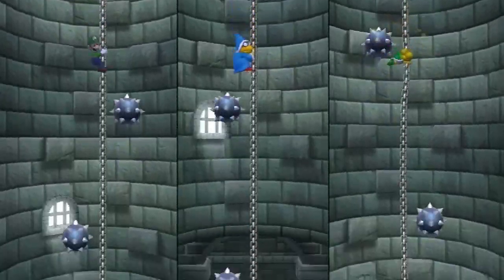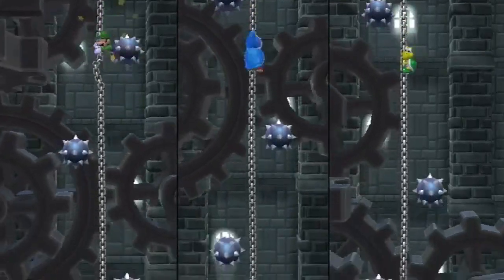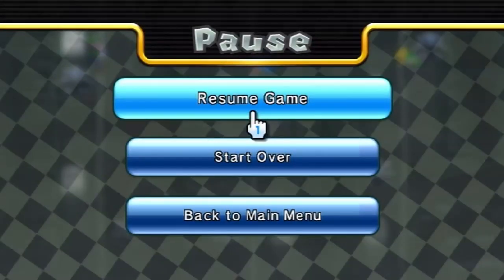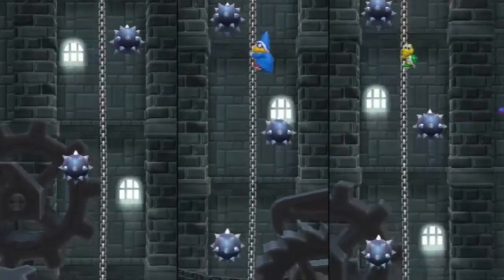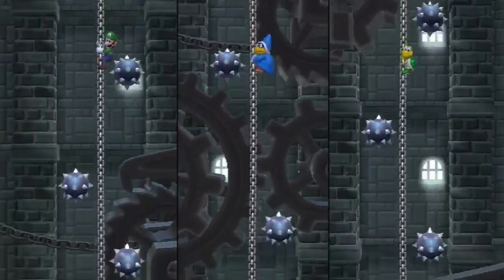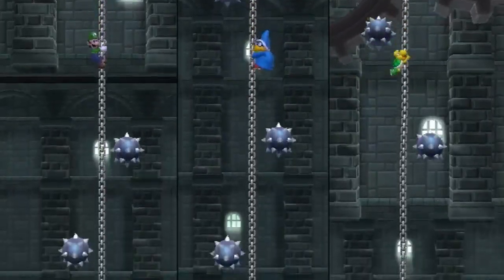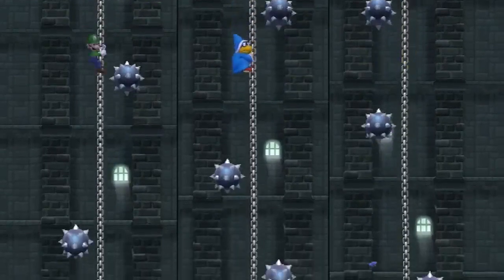How do I switch sides? None of these buttons do it. Oh, I swing my remote. Oof, that threw me off.